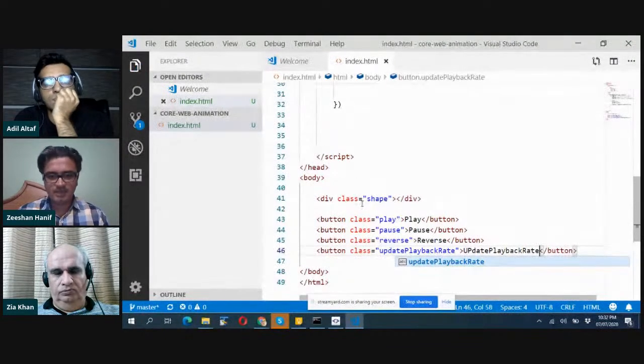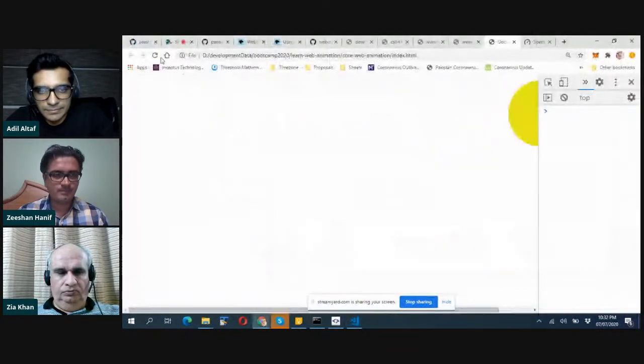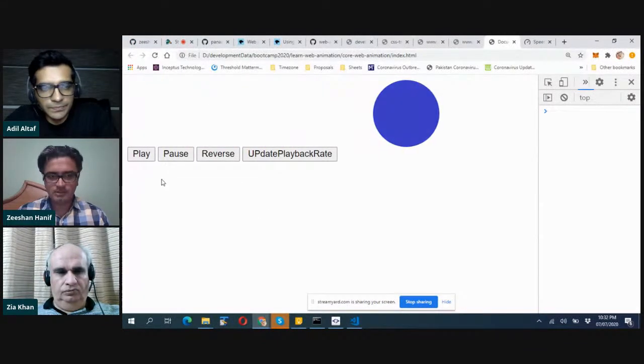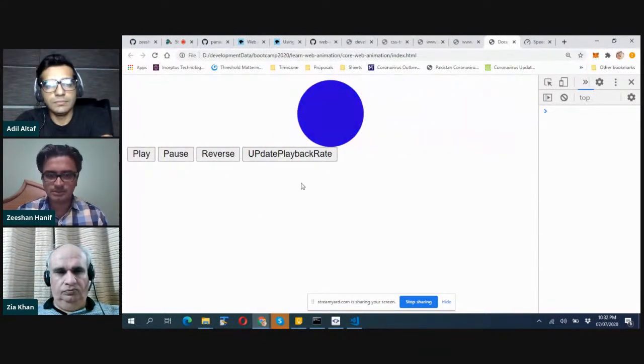So I have 4 buttons over here now, and I'll use these buttons to control the animations.